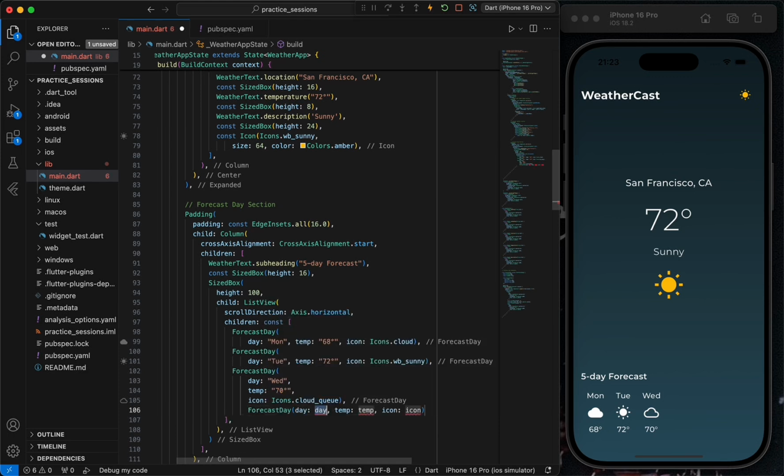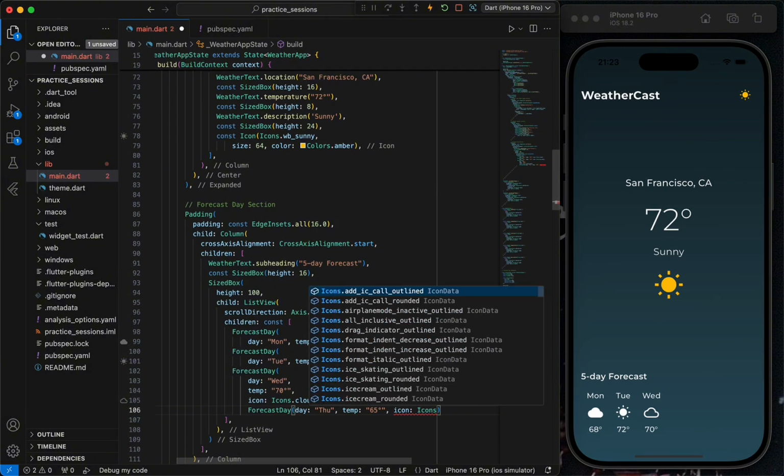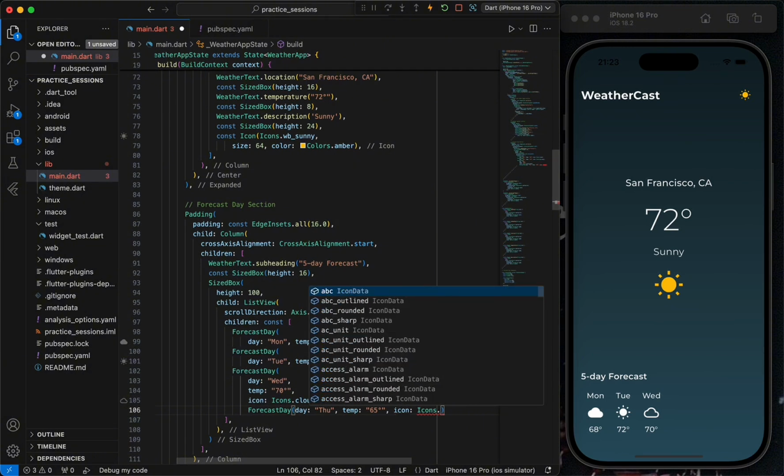Forecast day, and the day will be Thursday. Temperature will be 65. Icons.grain.